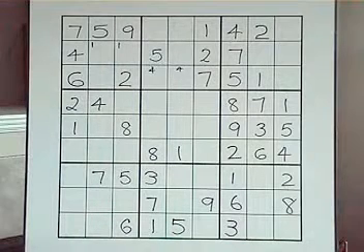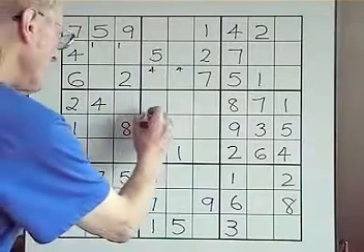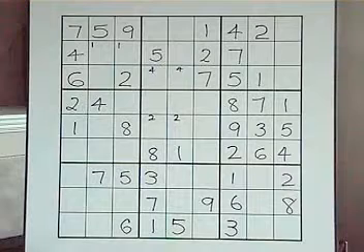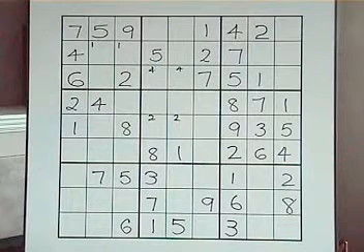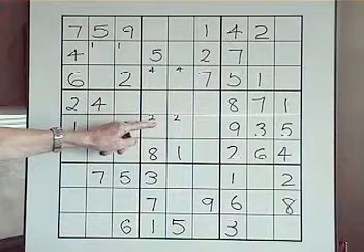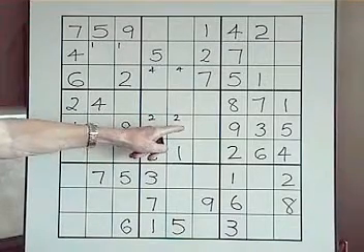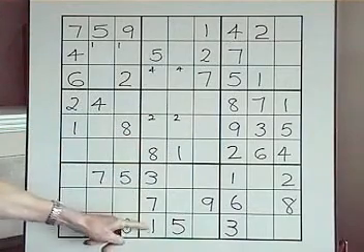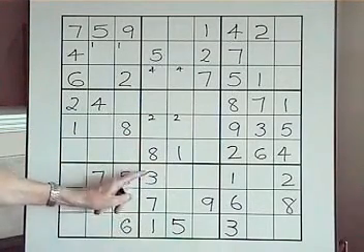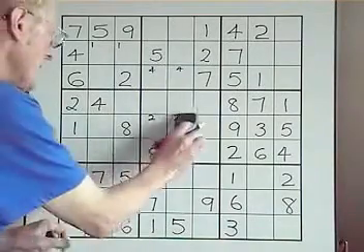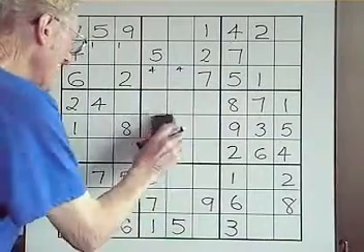Twos. Well, this is interesting. We could have a 2 here or a 2 there. But I'm going to show you something now that I've just noticed. If I look carefully at these two 2's here, can I have a 2 there or a 2 there? If that's a 2, this cannot be a 2. It is a line that's filled up. And because it's a line that's filled up, that 2 will not work. Therefore I can erase that and this will become a 2.